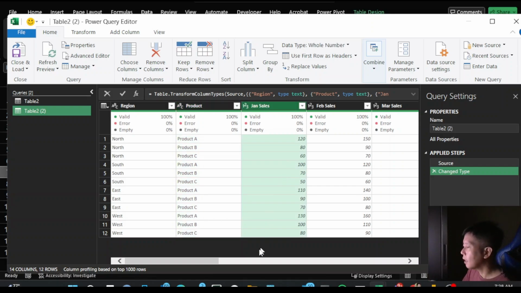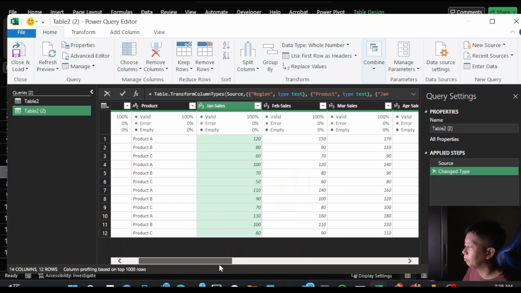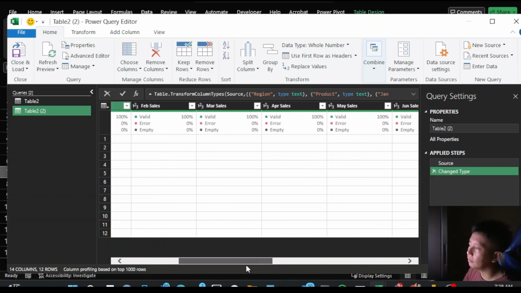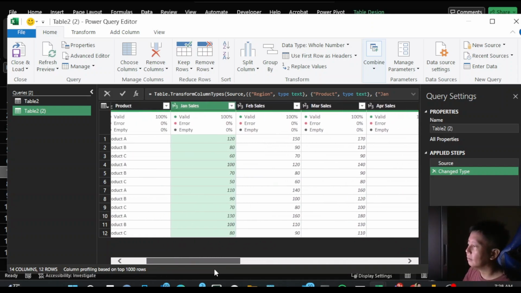Now, what is not good for maintaining a data set is that it looks like January sales all the way to December sales. If you notice the columns, they appear to not really be in their own column. It's like the headers, the values of the headers, they look like they need to be values with their own attribute.